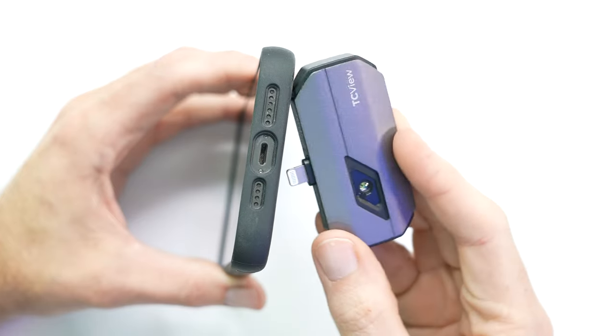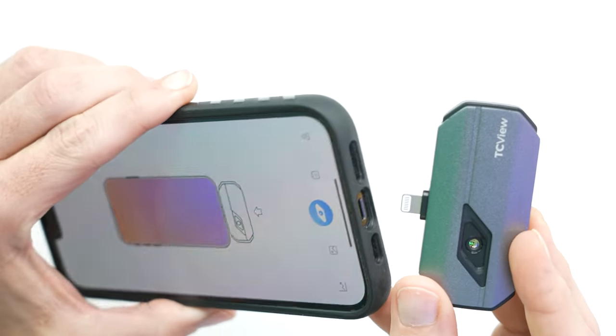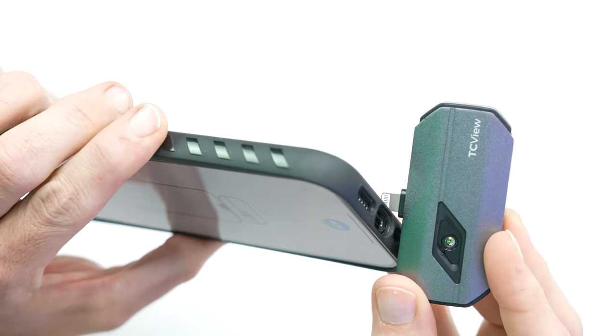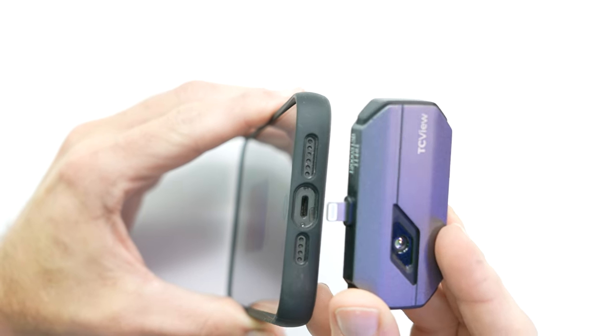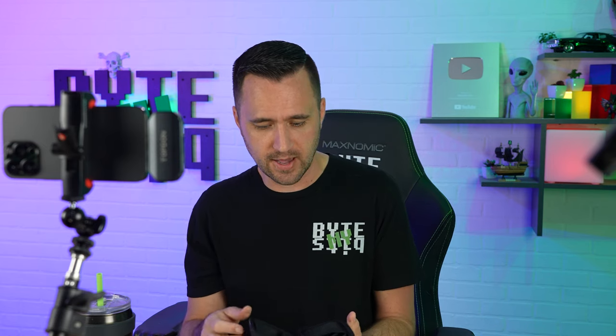Now, as you can probably tell, this thing is small. It's 2.8 by 0.55 by 1.65. I actually got that mixed up, but you get the idea. It's small, it's lightweight, it's got a nice carrying case. I would recommend putting an Apple tag in here. It makes sense, you already have an iPhone. An Apple tag's like 30 bucks, put that in there just so you can find it. Just a little pro tip. I may or may not have lost that in my car already.